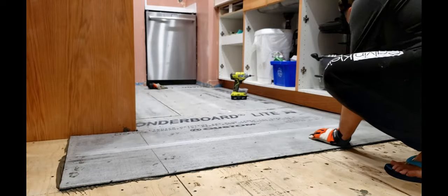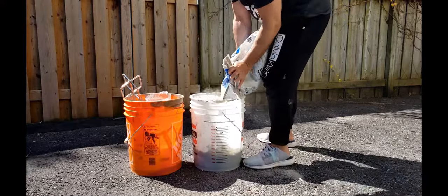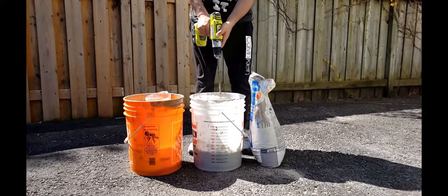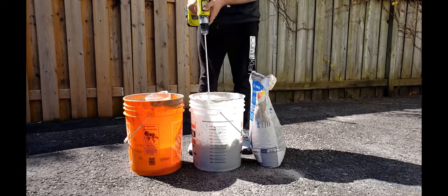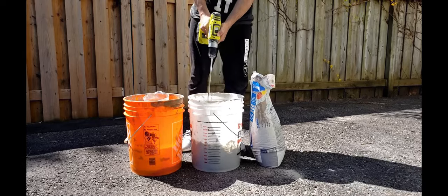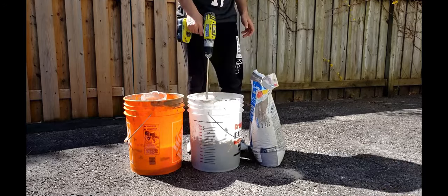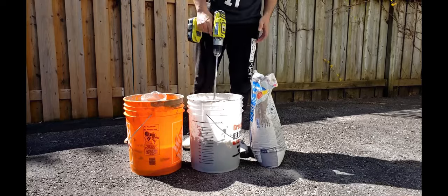After half of the room was done, I had to mix another batch of cement. This is the best practice for any DIYers out there, as you may take longer to spread cement and lay your board. No need to rush, you need to do it right and fast, especially if you are new at this like myself and are a homeowner DIYer.